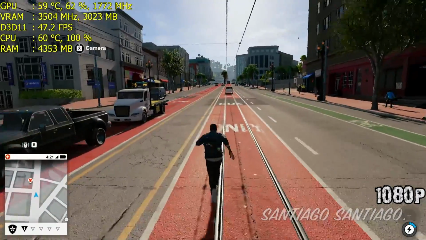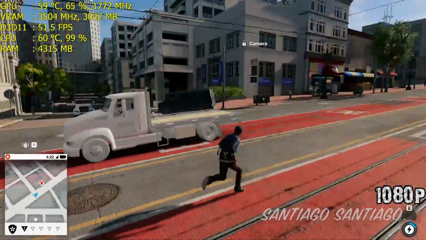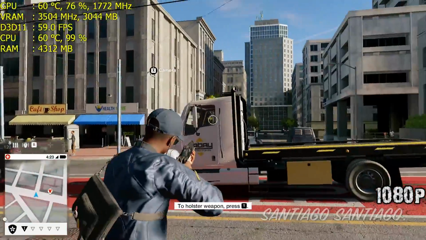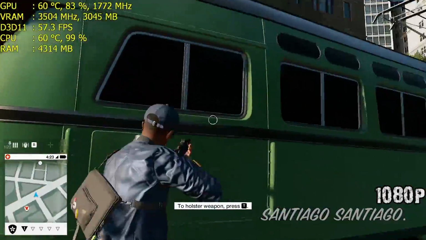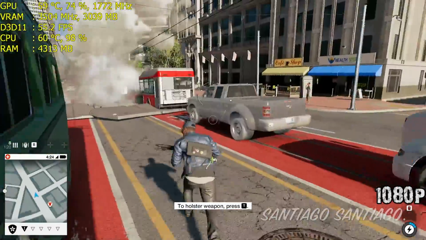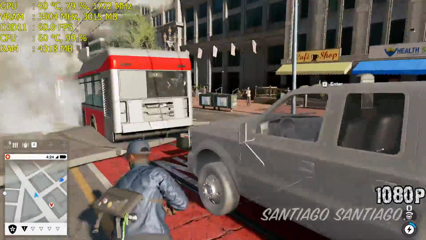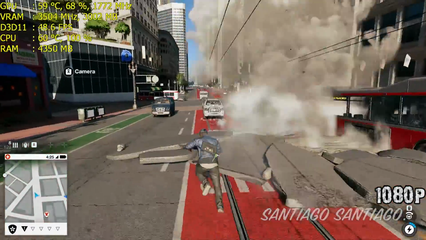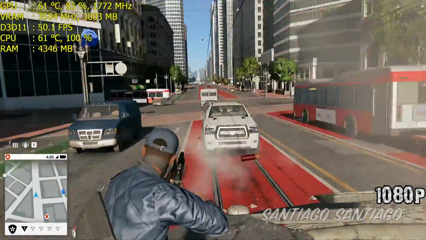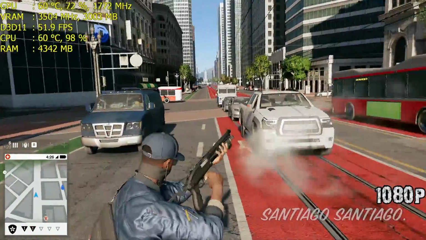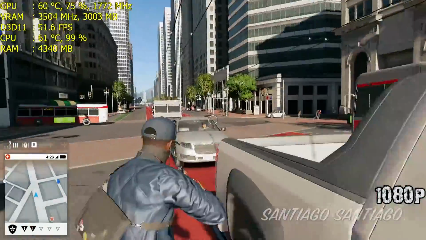So for Watch Dogs 2, I'll do 1080p, 900p, 720p and 1440p. To skip to the end of those sections of the video, check the description below. And at the end of the video I'll try the same GPU but with the i7 4790, so it will be i7 4790 plus GTX 1050 Ti to see what frame rate we can get.